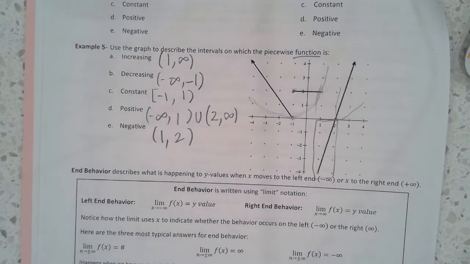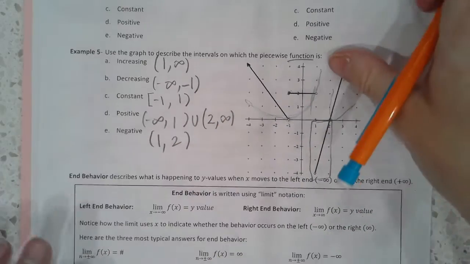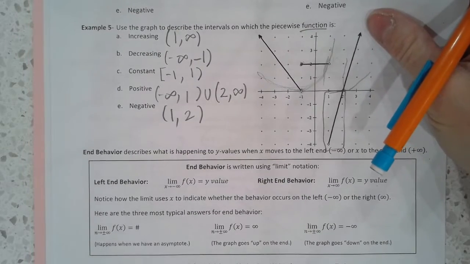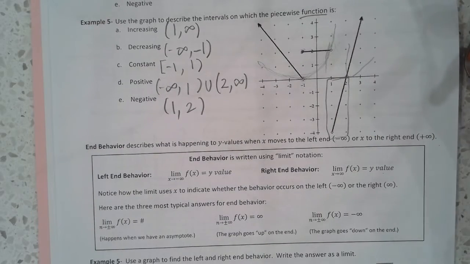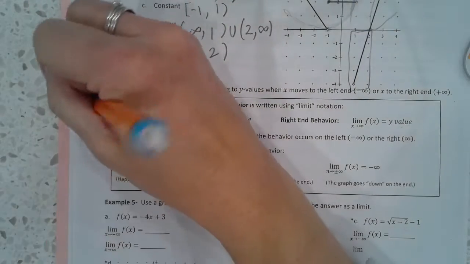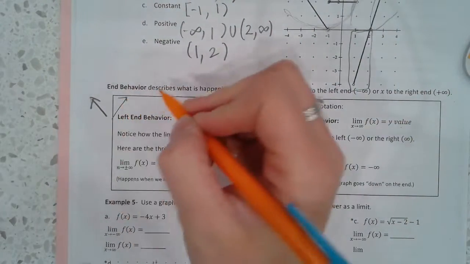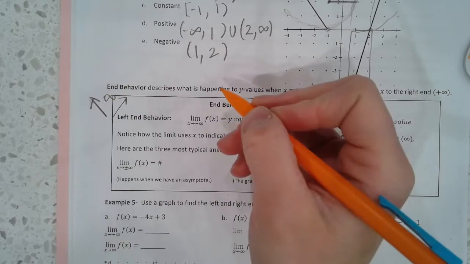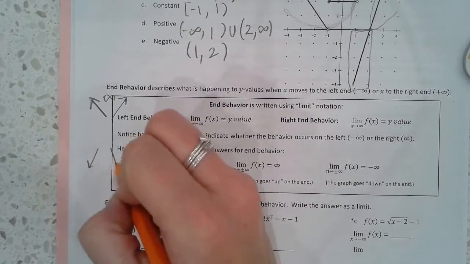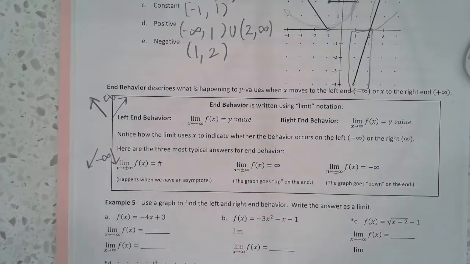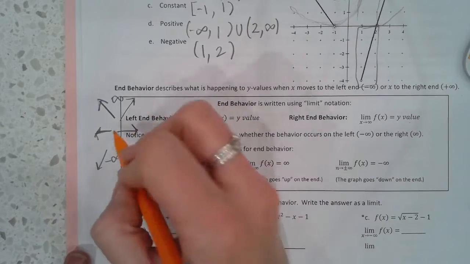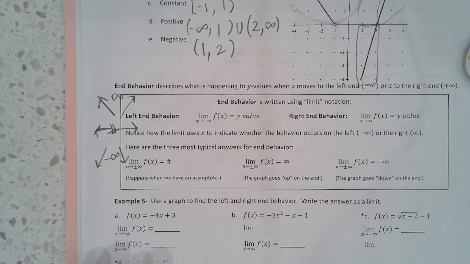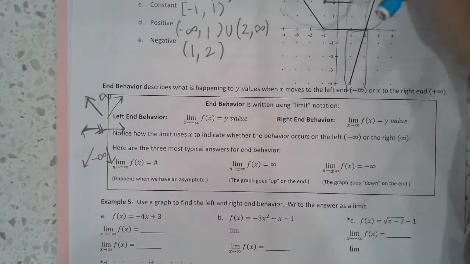Okay, now we need to talk about the end behavior. End behavior is written as limits. So the limit just means, what are we approaching? You have 3 different types of end behaviors to look at. You have end behavior that could be up, in either direction, and these would be our positive infinities. You can have end behavior that would be down in either direction, and these would be our negative infinities, or end behavior that would be constants. I did a terrible job drawing this, and that will be whatever number we're at. Those are our 3 types of behaviors that we have for the ends of the lines.